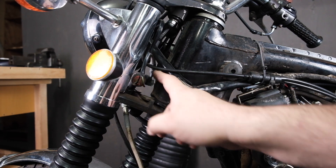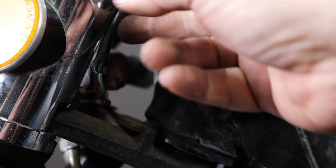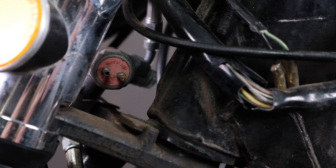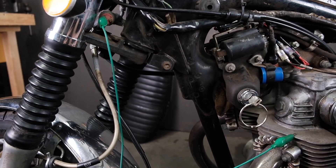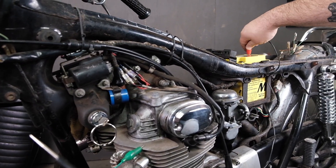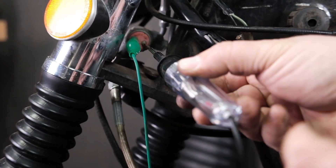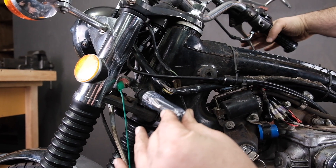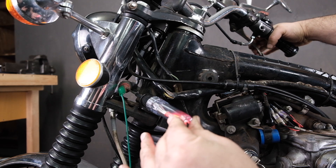For those bikes equipped with a hydraulic disc brake, here is our pressure switch. We've got our solid 12-volt positive black wire and our green and yellow wire. I'll unplug them from the switch and test the switch by itself. I'll take a jumper, go to one side of the switch — it doesn't matter which — and connect that jumper straight to ground on the engine. Then I'll connect the test light alligator clip to the 12-volt positive side. I'll touch the test light to the terminal and squeeze the front brake — the light kicks on, and lets go, it turns off. That switch is working like it's supposed to.